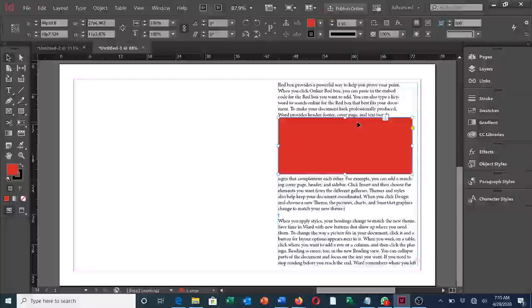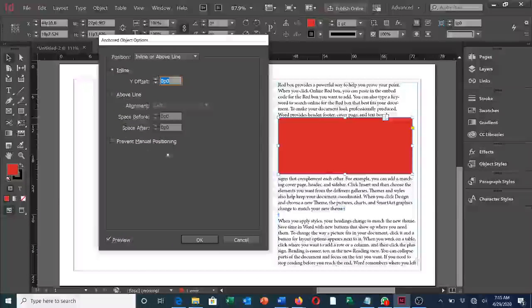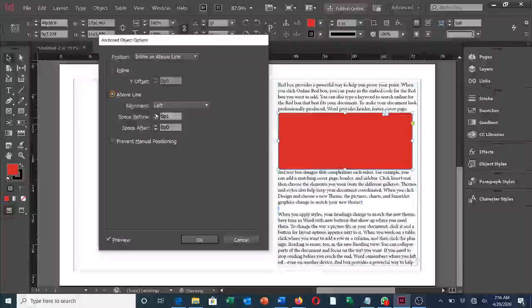We may also want to control alignment and spacing between the shape and the text. For instance, we may want to have some space at the top and at the bottom as well. So to do that, we'll Alt click on this control for a pop-up with those options that can help us achieve that. So what I want to control is the spacing at the top and the bottom. So I'll click on this and then space before, I'll just increase.